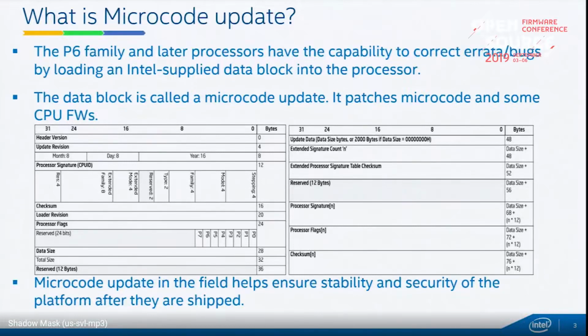And in some releases, you have the extended header along with the generic header. If you want to target the microcode update to specific CPU SKUs, then you need further resolution into figuring out what CPU it's being targeted to. That's when the extended header comes into the picture. It allows you to load the microcode only for very specific SKUs of the processor that are in the field. So in general, microcode update helps to ensure the stability and security of the platform once it's shipped out.